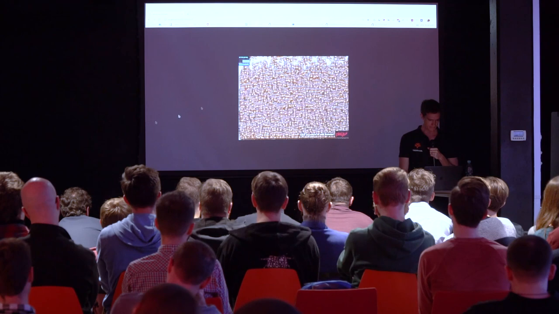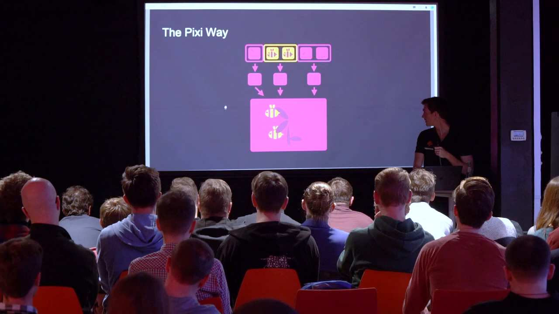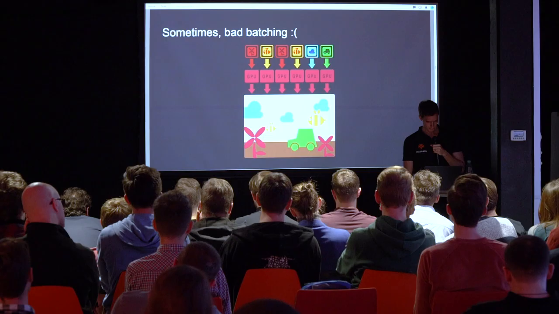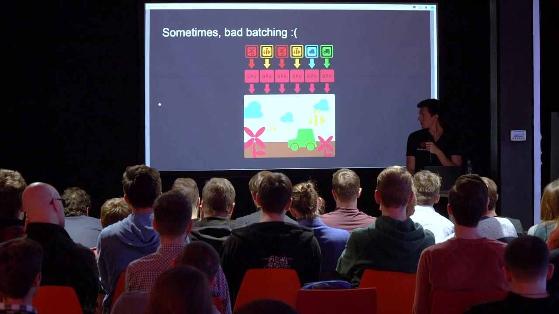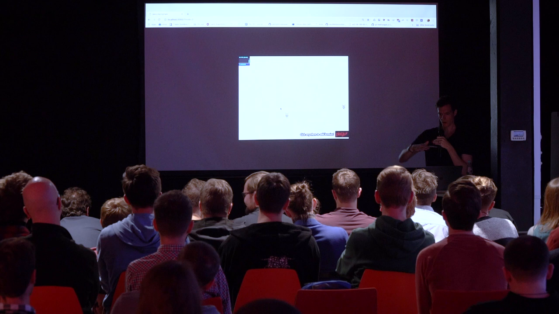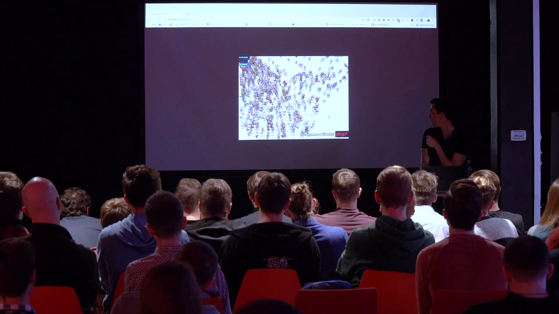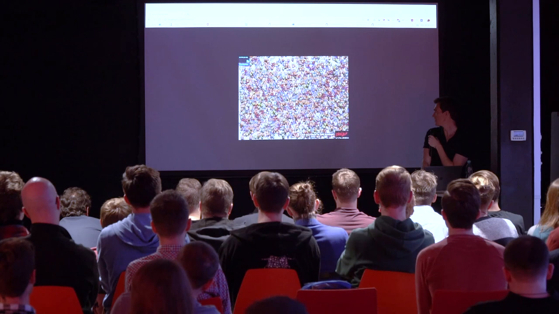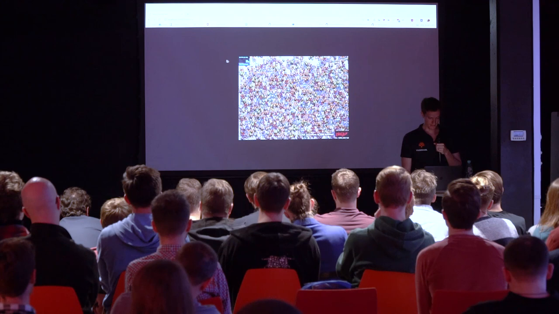Okay, cool. So batching is good, but sometimes, in real life, not everything is in one texture. Sometimes you end up with a situation where you've got all these different textures, all separate, and Pixi can't batch them because they have to be separate GPU calls. I can show you that same example. This is our batching system with 15 different textures, one texture, another texture, another texture. This could have been a sprite sheet, but for the purposes of showing you guys, I've not made them sprite sheets. They're just separate textures. You can see it's still okay, but now we've got to 4,000 and we're at 30 FPS, so it's starting to grind. But this is more indicative of real life because you don't just have one texture. You usually have a bunch.